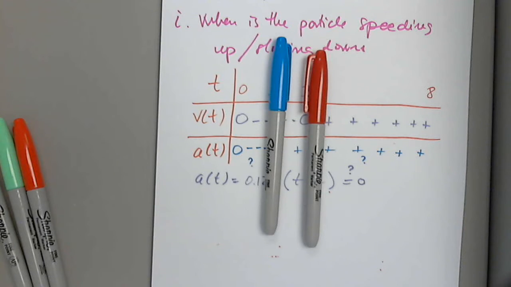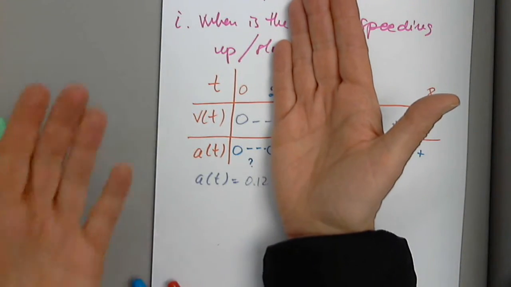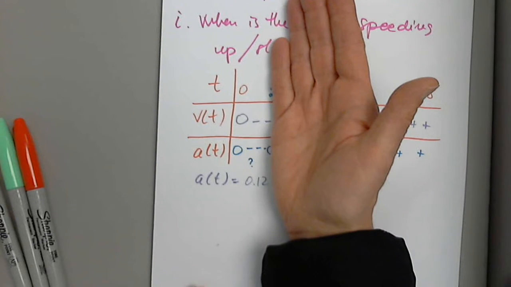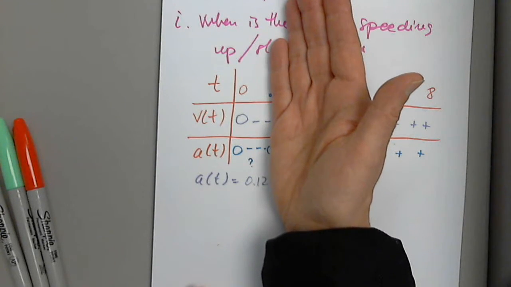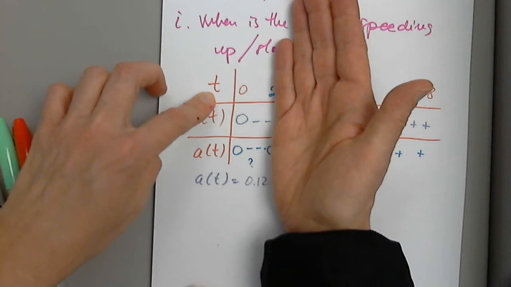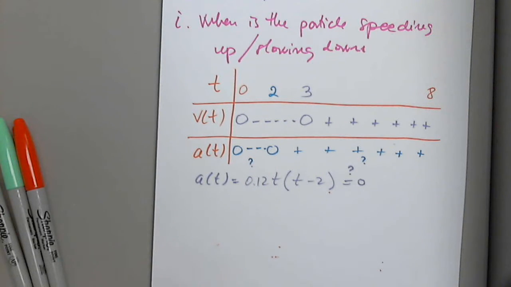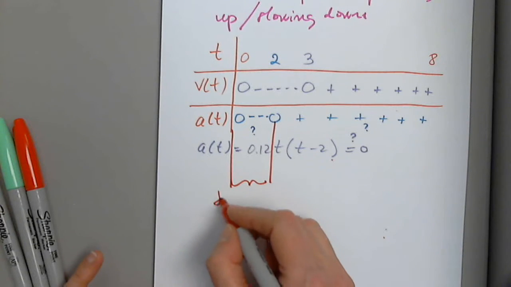Now, I'm hoping you notice that we have to deal with 3 subintervals. One subinterval between 0 and 2, another one between 2 and 3, and the third one between 3 and 8. Good. What do I see on the first subinterval? I see that both the velocity and the acceleration are working together. They are both negative. They go in the same direction. What can I say about the particle? What is the particle doing between 0 and 2? Excellent. So between 0 and 2, right here, I'm going to say speeding up.